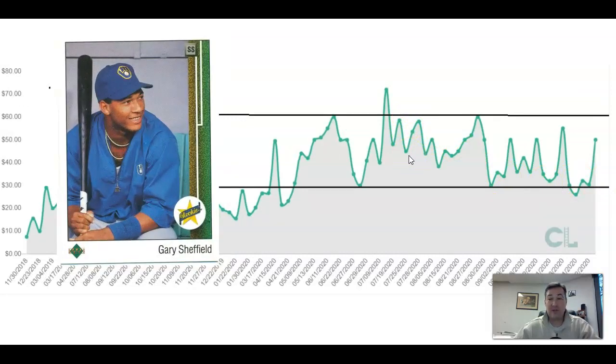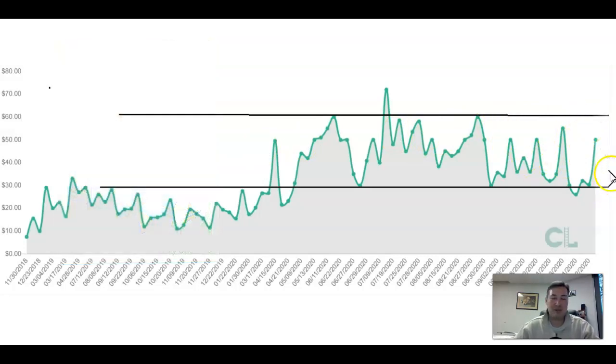Next up is Gary Sheffield — his Upper Deck rookie. It's been a sideways card. I think people are feeling nostalgic about a lot of these cards. It had this breakout and for some reason it's kind of spiking back up. Another purchase could maybe bring it back up to that $60 level. I don't think this is a card that rockets up to $200–$300 — there's no reason for that. He was a good player in his prime; there was a case for him in the Hall of Fame, but that time has passed. For those types of players, the $50 range is about right. Unless the veterans committee puts him in the Hall of Fame, this is probably where he's at.